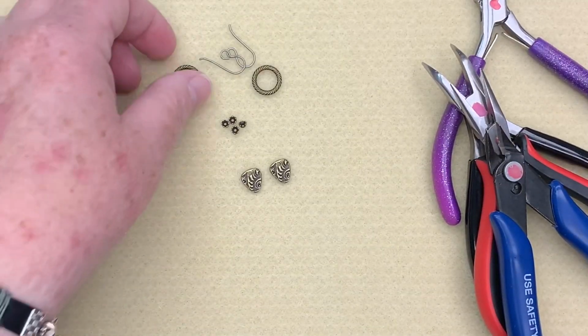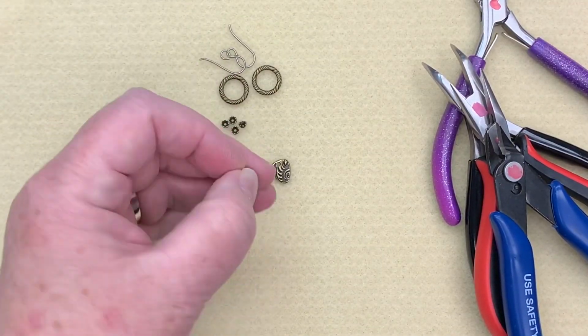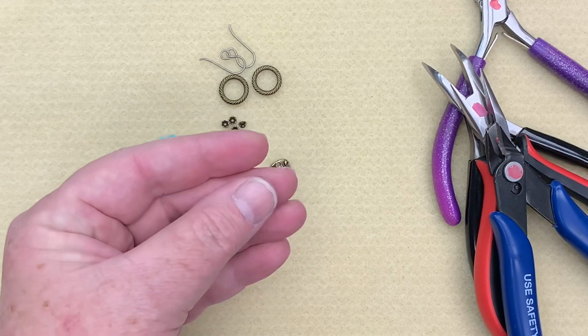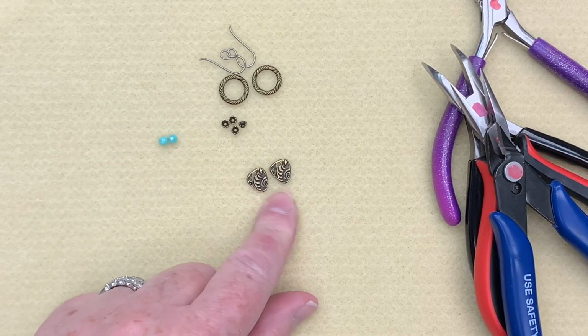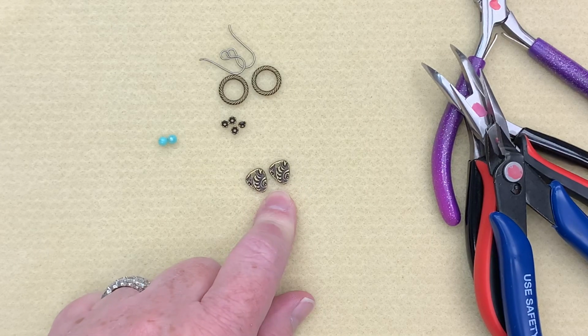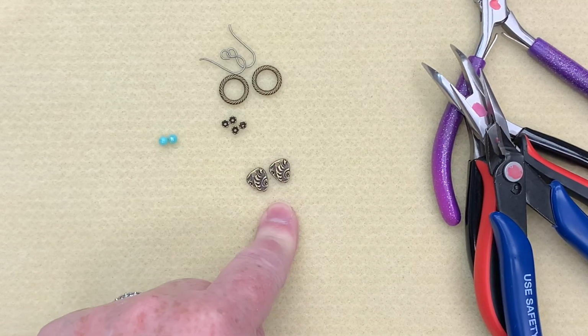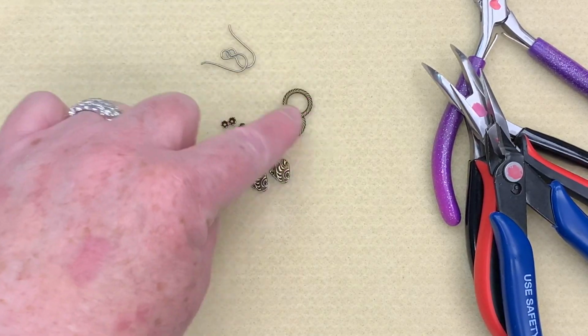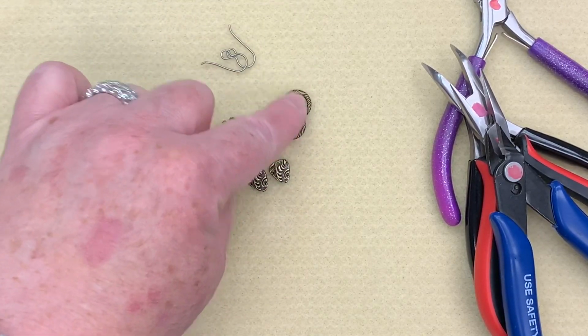Okay, so to make these earrings today, I have a couple of these. They're not new to Tiara Cast, but they're new to me. I just caught these the other day, these little decorative tabs, and I thought they were so gorgeous, I knew I had to use them right away. So we've got a pair of those, and those are in the antique brass. And also in antique brass, we have a couple of these ropey looking rings.